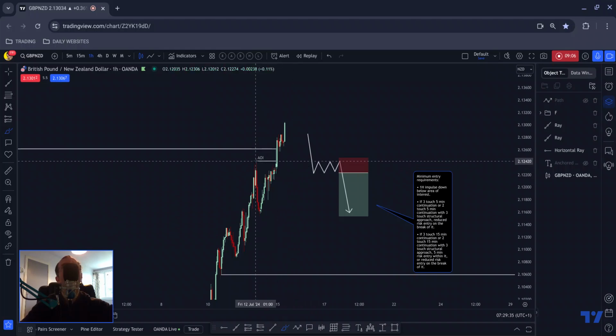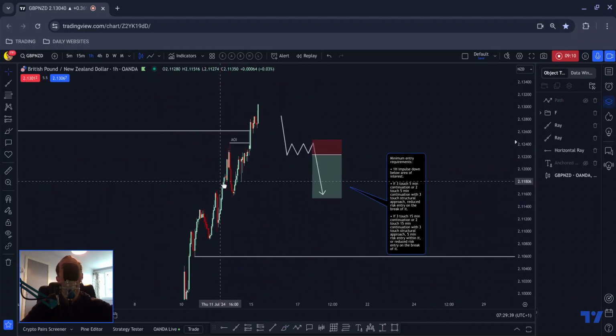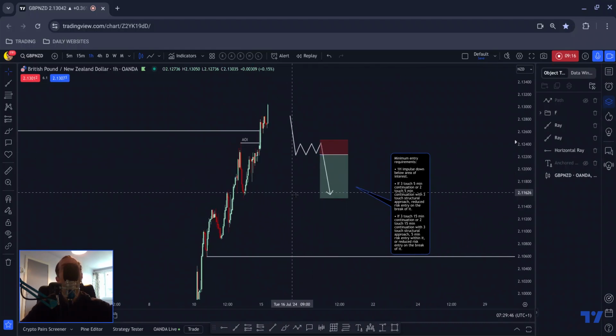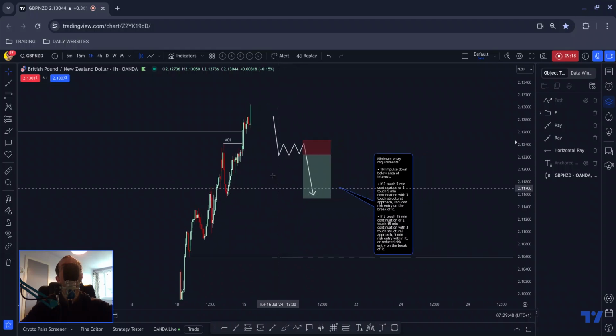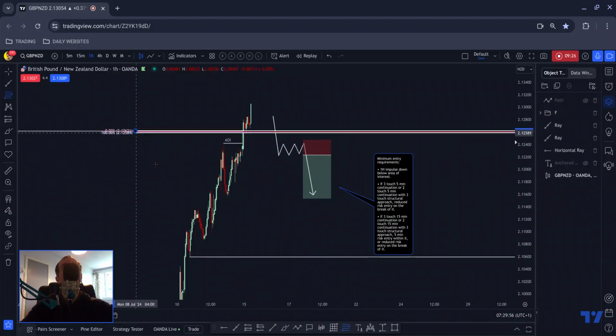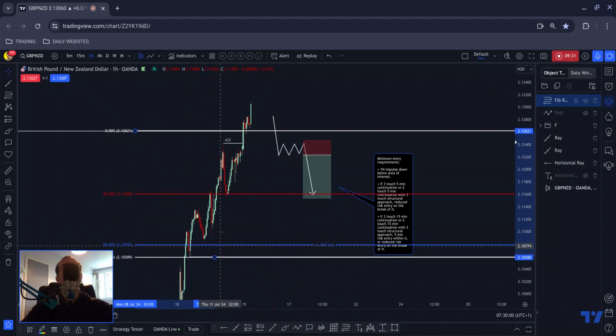If we consolidate below this low, then I'll be looking to get short on the break of either a 5-minute flag or a 15-minute flag, or I'd be looking for a risk entry within the structure if the structure was bigger than a 5-minute continuation. Okay, and I'll be able to manage it down to that first sharp move there for something in the region of nearly 3%. And then I would use the mechanical management tool again, measure it from the high that we broke above down to there.